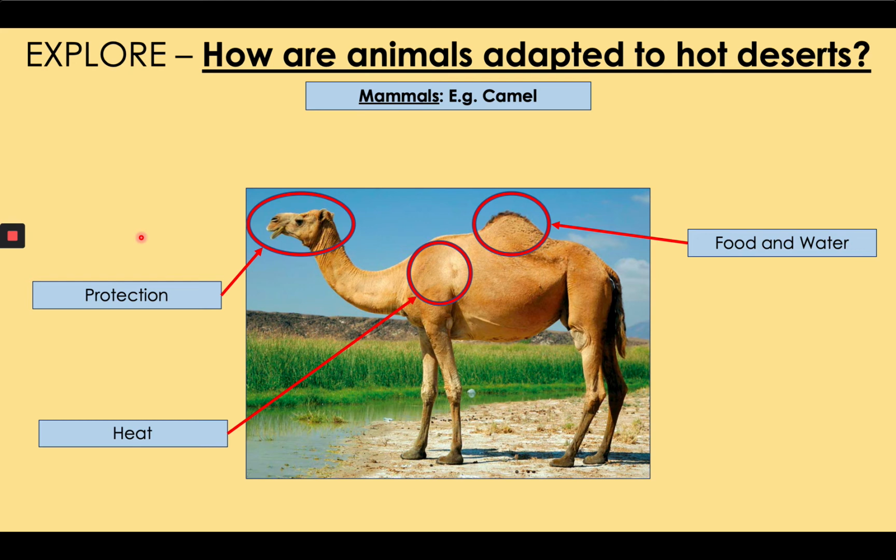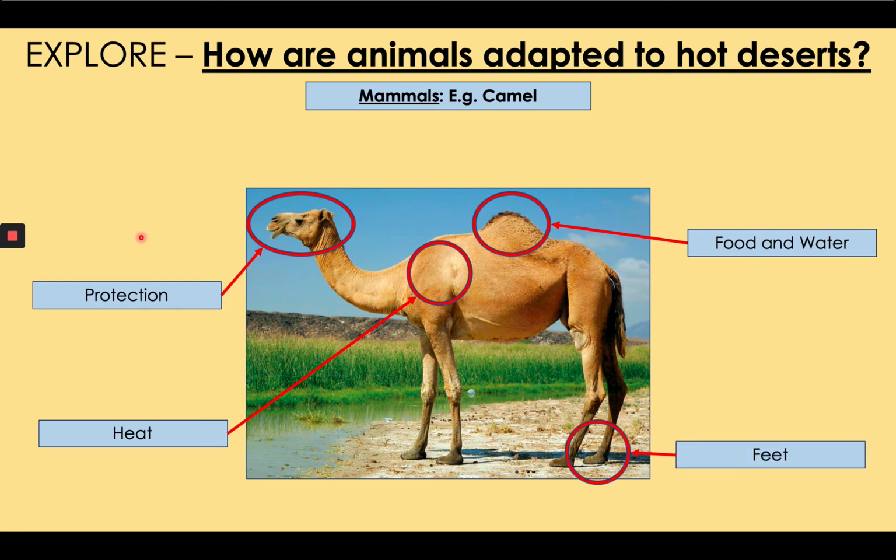In its hump, the famous hump of the camel, is a whole section of fat that also contains water. This allows the camel to survive without food and water for many weeks in some cases. Critical in a biome with water scarcity, an arid climate with less than 250 millimeters of water per year.